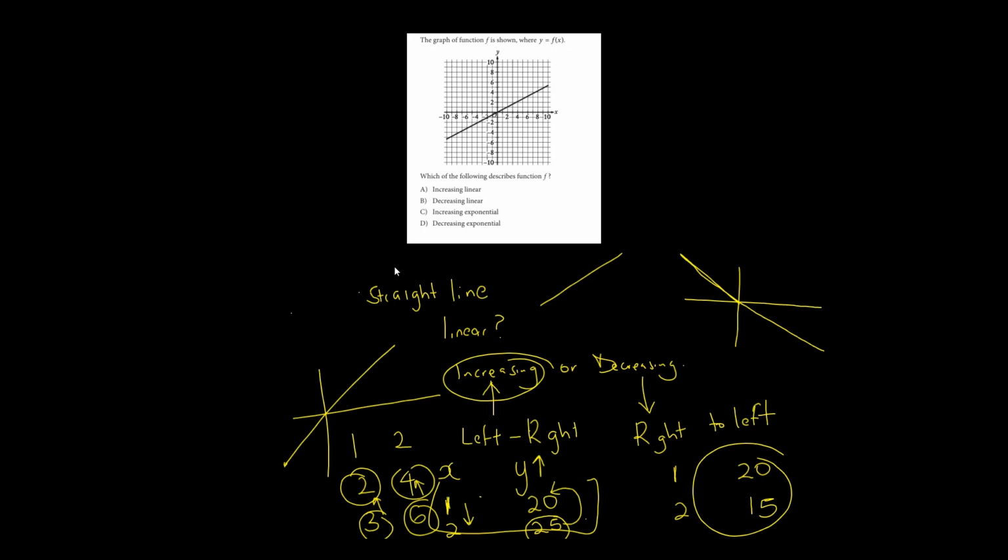But in this case, we have a function that is going through 0. So if we look at this function, we have 0, 0 as an x value. I'm trying to read from the curve. And then we have 2, 1, then we have 4, 2. So you're seeing 2, 4. 4 is greater than 2. The y value is also greater than the value for 2, if that makes sense. So in other words, the answer we have is option A. It's an increasing linear.